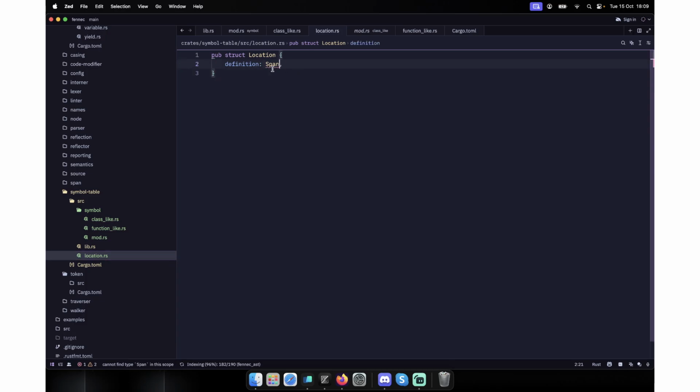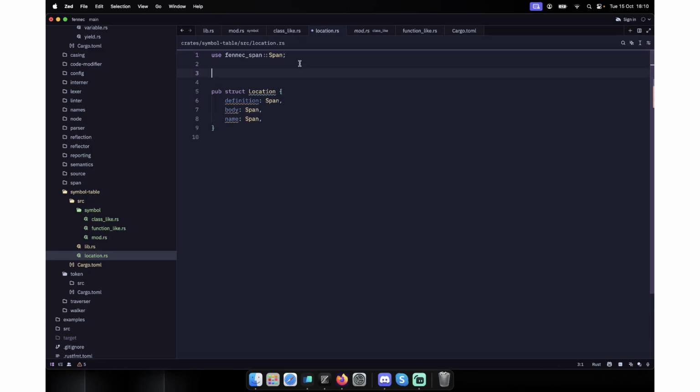So this is the whole definition of the symbol. Class starts from the class keyword, body, and you have body, name. Name would be optional. Maybe we don't. Named symbol.